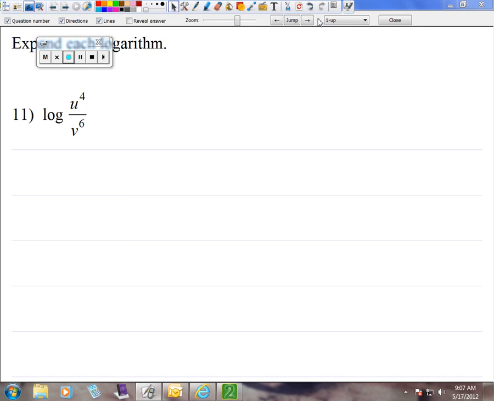You should subtract first. You should do this. What's division go to? If there were no exponents there, you know how to do that, don't you? Well, you still do that. So you would have in the first step log u to the 4th minus log v to the 6th. Then, what would you do to both of those? Wouldn't this be 4 log u minus 6 log v? Isn't that what we do with the exponent law for logarithms?